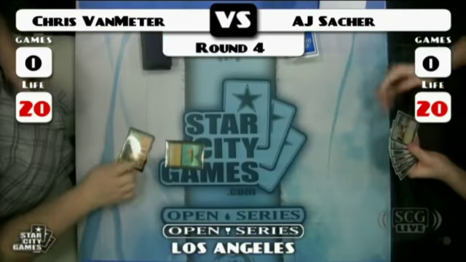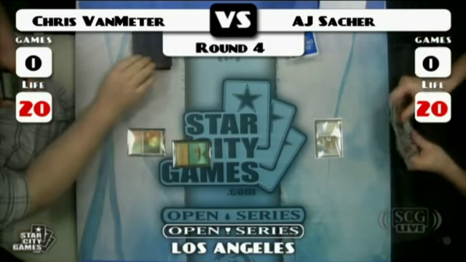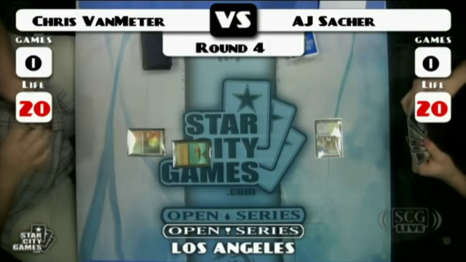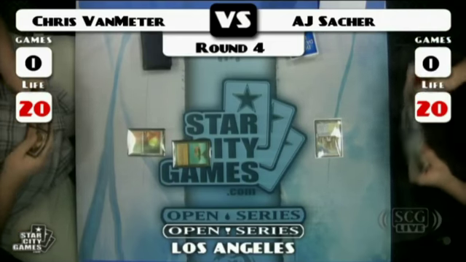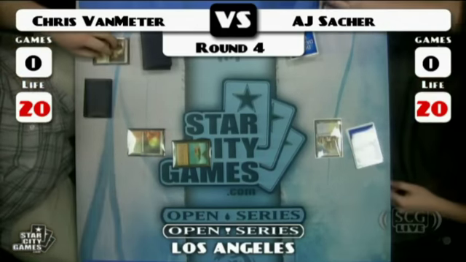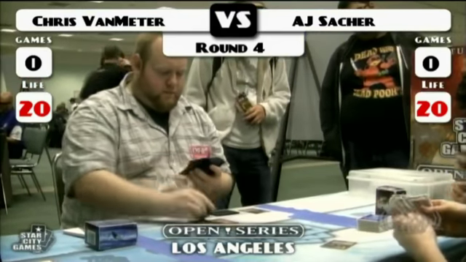And we're off. Chris leads with a Copperline Gorge into a Birds of Paradise. AJ plays Celestial Colonnade and passes it back to Chris. Chris plays an Arid Mesa. That's going to put him to 19, popping that. He's probably going to grab Plains here.